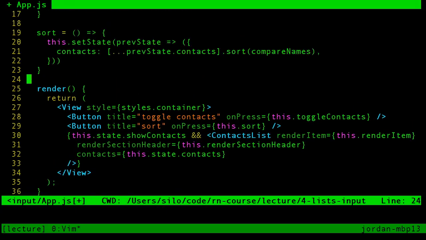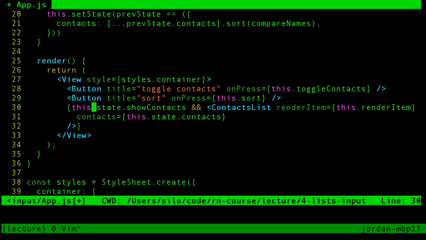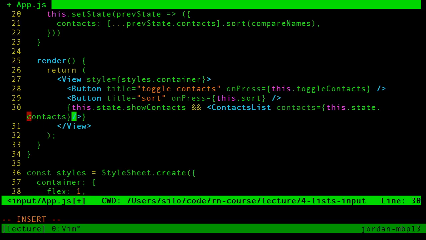So what we did is we removed those two functions. We can remove the render section header here. We can remove render item here. And now all we're doing is we're passing contacts list the contacts.